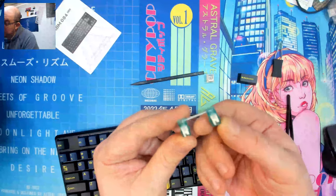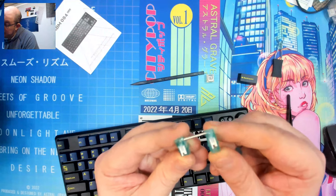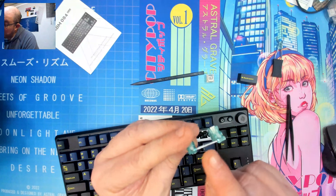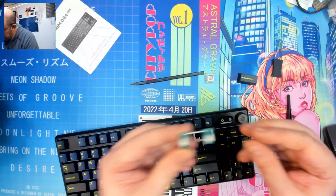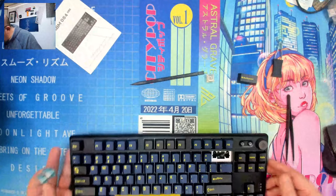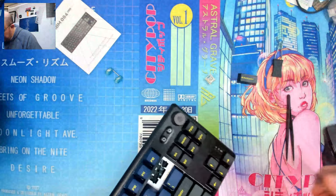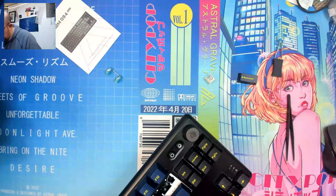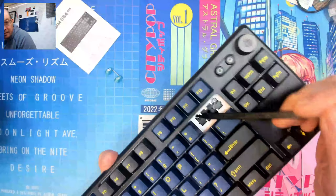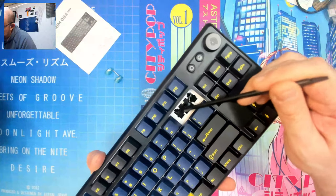And they are very lubricated. I would say overly lubricated, but I'm not going to take them apart and clean them right now. Yeah, there's oil all along the wire. There's oil all along the PCB. That's a lot. I mean, there's a little pool of oil right there. That's a lot of oil.